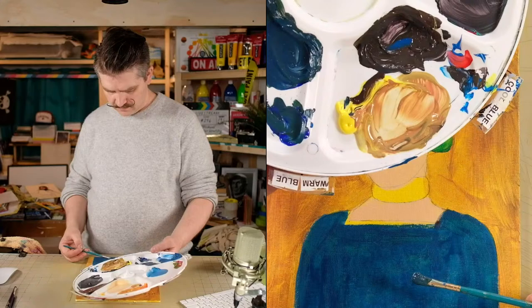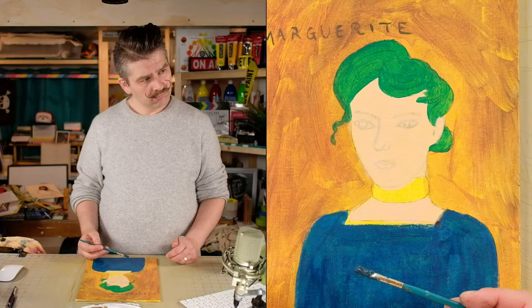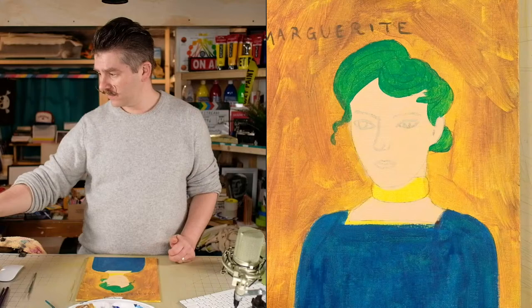My only fear is if I darken this down here, this might be actually the color I use for the clothes down there. So let me just see. Now that I do that, I think I'm going to be okay. Let's try it. The only way we can know for sure is if we start painting with it, and the painting will tell us pretty quickly whether we've made the right decision or not. So let's put these side by side.